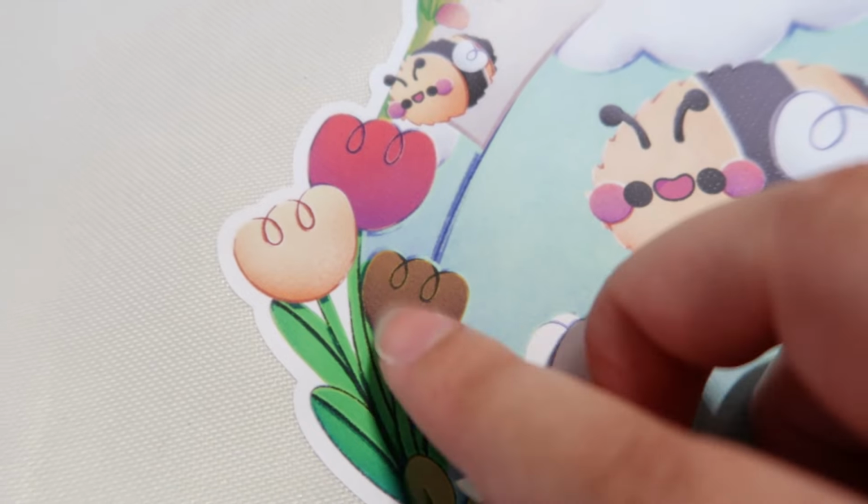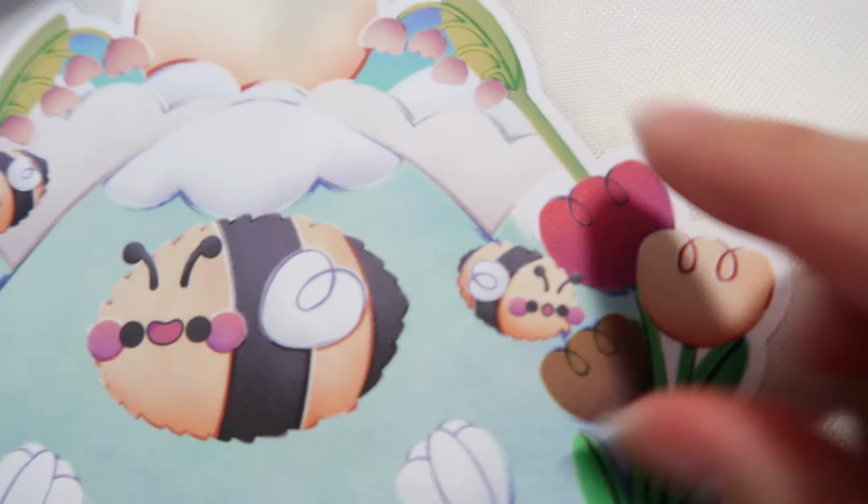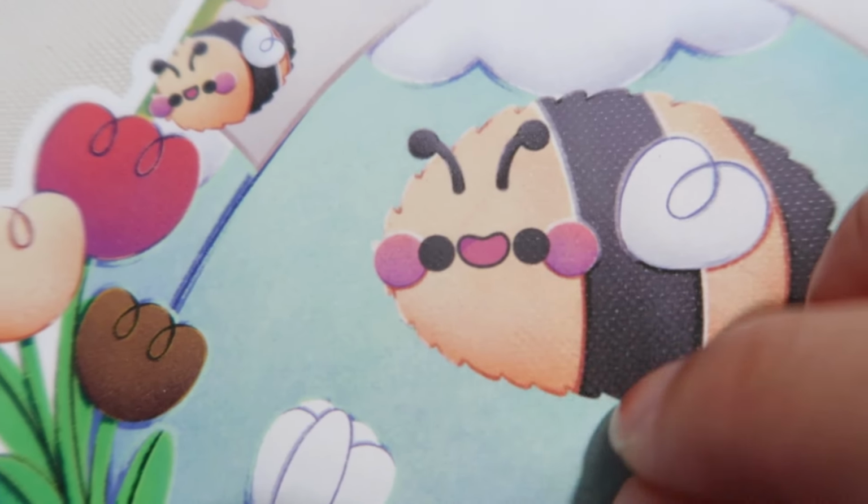That's pretty good. That's not that bad. I think it's pretty resistant to scratches, so that's pretty good. Because I only have 5 canvas tote bags, I will only have one design for now. I would love to have multiple designs, but I don't have that many tote bags, and I could buy more tote bags, but this is a test, so I don't know if anyone's going to be interested in my tote bags.